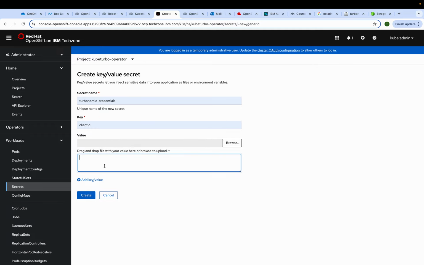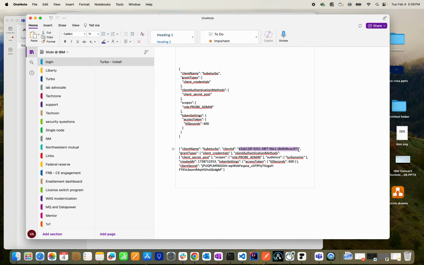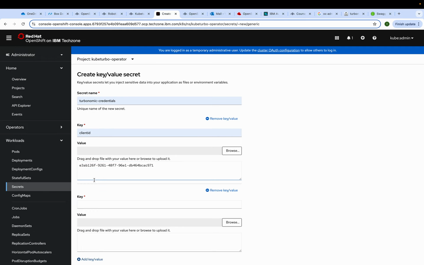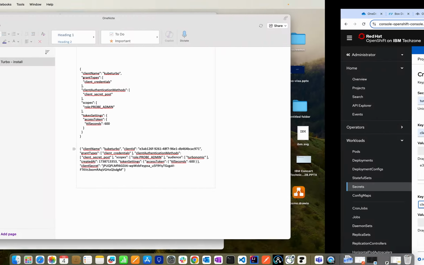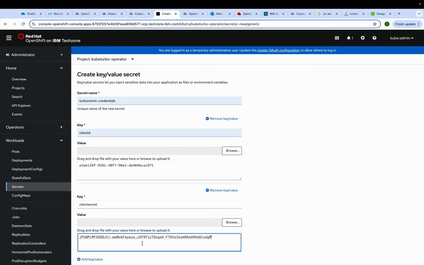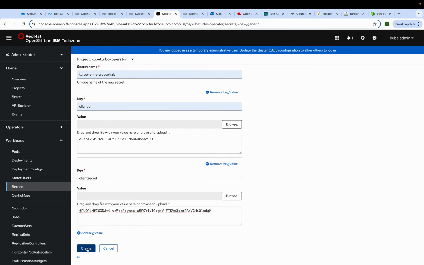For the first key, it's client ID, and for the value, we will copy the response that we got from the API. I'll repeat this step for client secret. Copy the value that we got from the API and click on create.